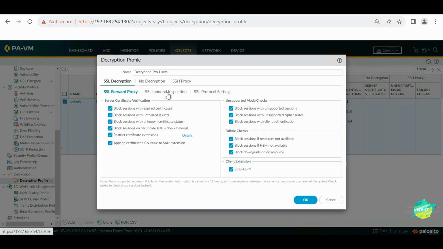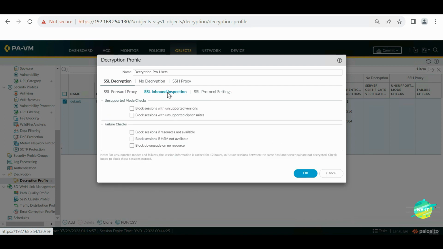Now the next option is SSL inbound inspection. SSL inbound inspection is going to happen for the traffic that is coming inbound. So we need to select all necessary options. The first option under unsupported mode checks is block sessions with unsupported version. We are going to select this option. It's similar to the SSL forward proxy, it's just for the inbound. The next is SSL sessions with unsupported cipher suite.